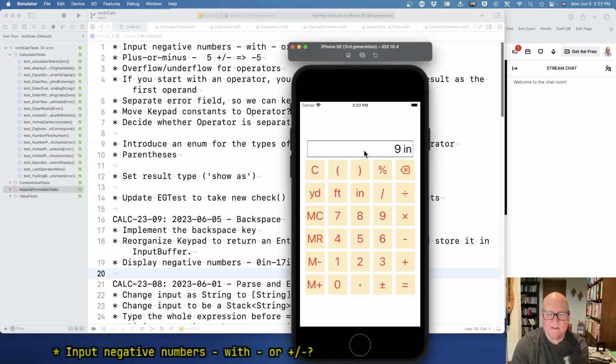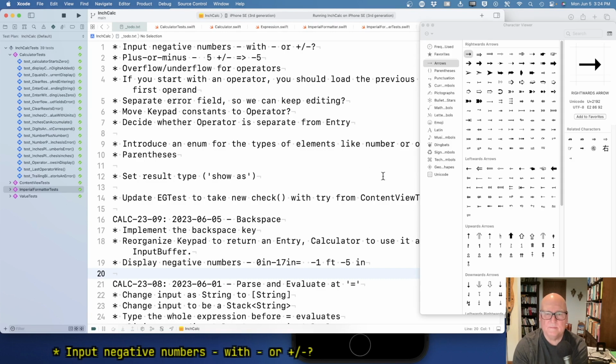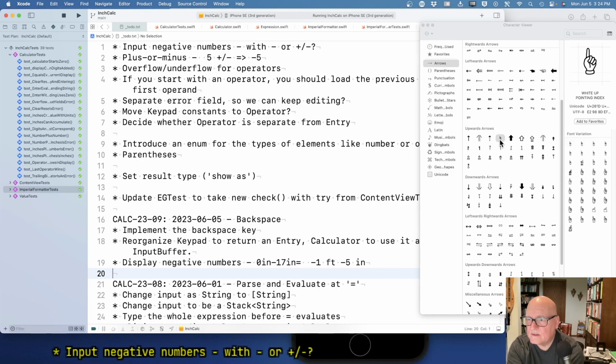Excuse me. All right. So a question in my mind, well, I don't know if we did this plus or minus key. I almost think that could be our last. And I wonder if that up arrow would be a good sign for that. So I think we have one. And leftward, upward arrow. Oh, there's a little finger. Index.